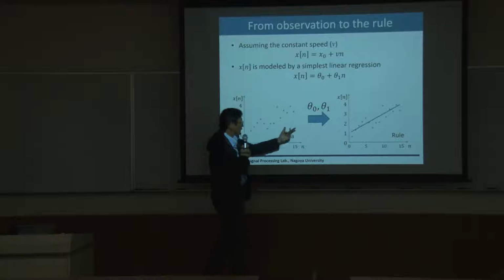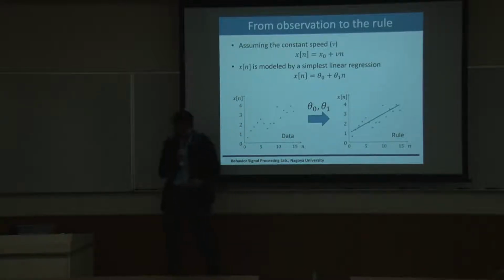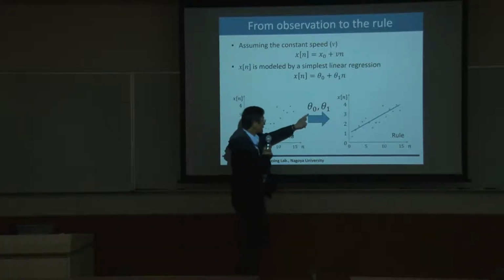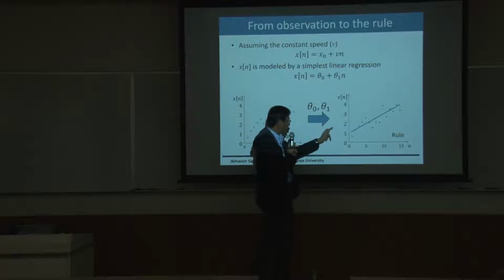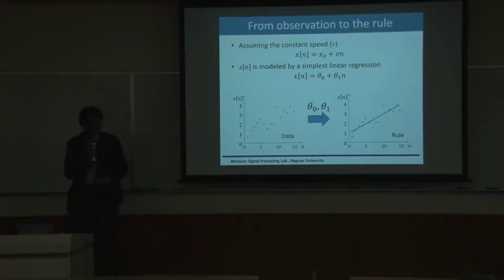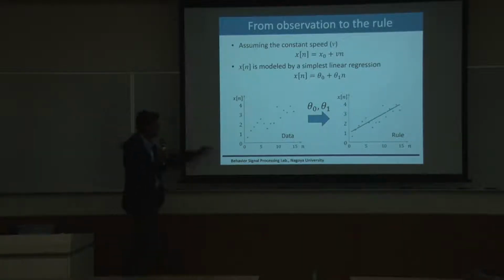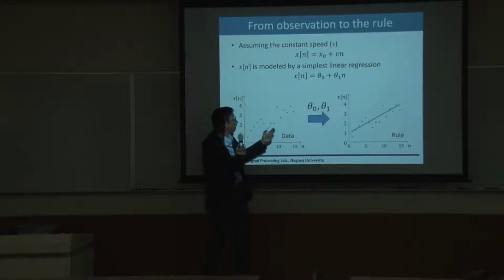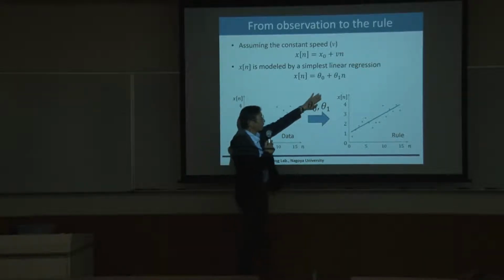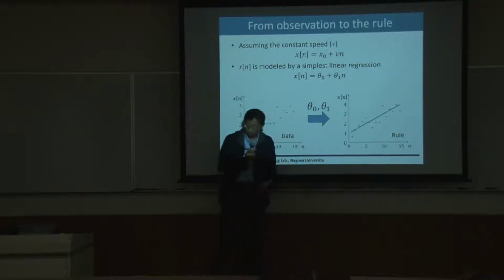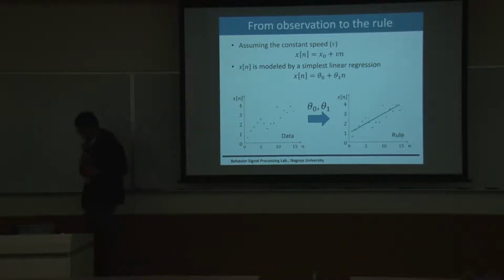Okay, so we're going to use notations like theta 0, theta 1 when the system is first order, and when the system is nth order, we're going to use theta 0, theta 1, and so on up to theta n. So there are n free parameters in the system. In this case, we have only 2 free parameters, and determining these 2 parameters means that you found the optimal linear regression system for the data.